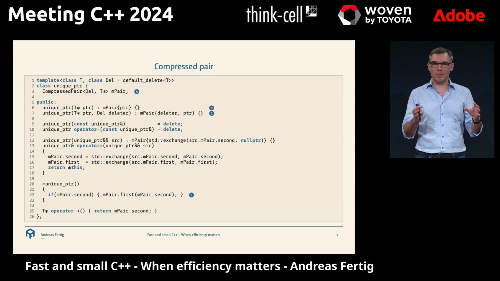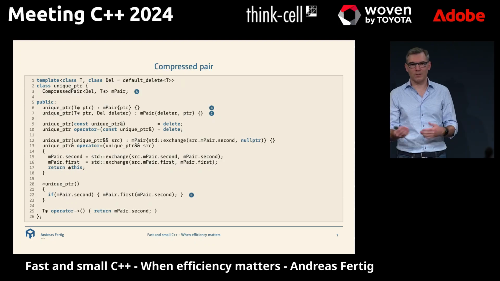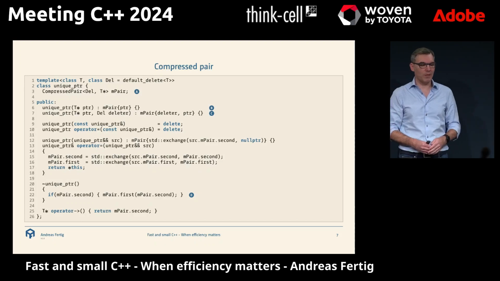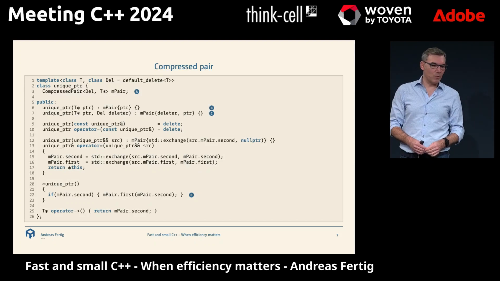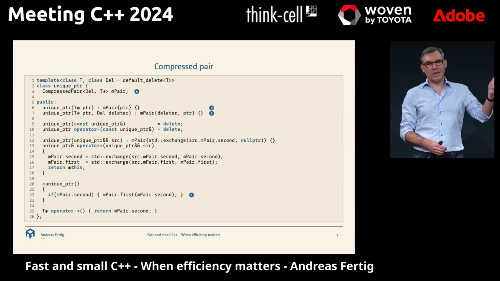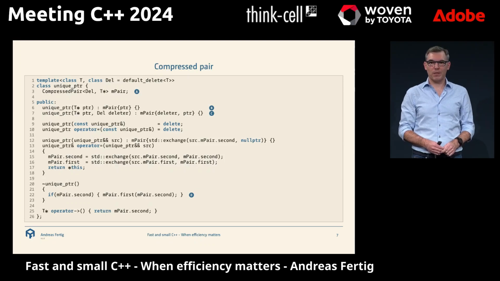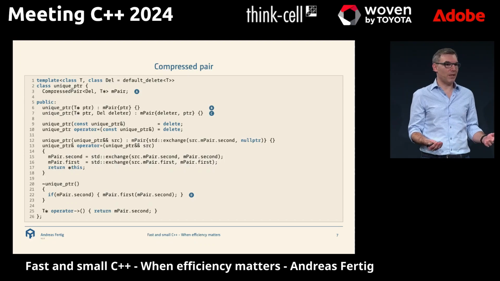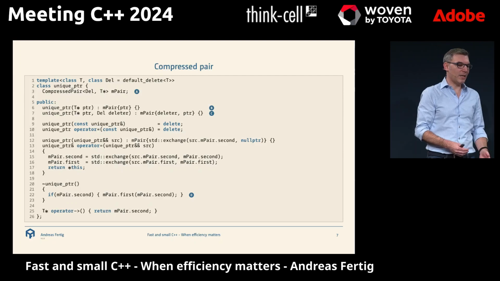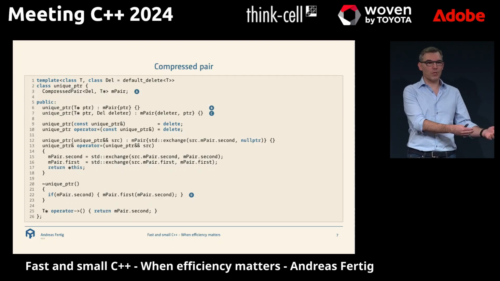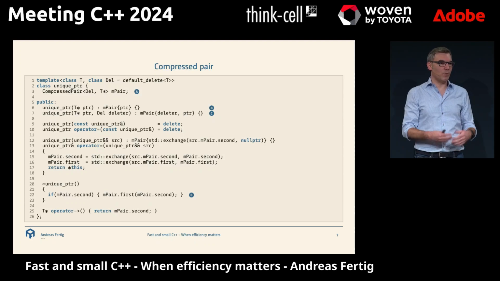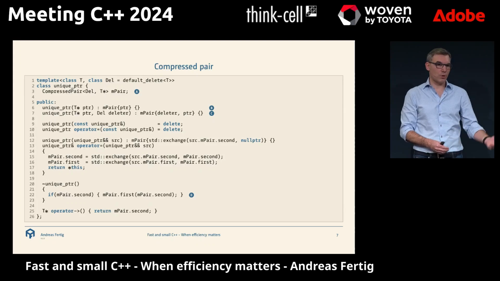The reason for that is that compressed pair in the standard library is used in a lot of places, not only in a unique pointer. So they usually go with the notation saying first and second and not naming it deleter or something, which would be more meaningful. So in the unique pointer's destructor, what they are doing is checking the second member of the compressed pair. Looks like a pointer, right? If that's not a null pointer, then obviously we have data there, which we must delete. And then we invoke mPair first with mPair second. So we invoke a potential function stored in mPair first with the pointer stored in mPair second.